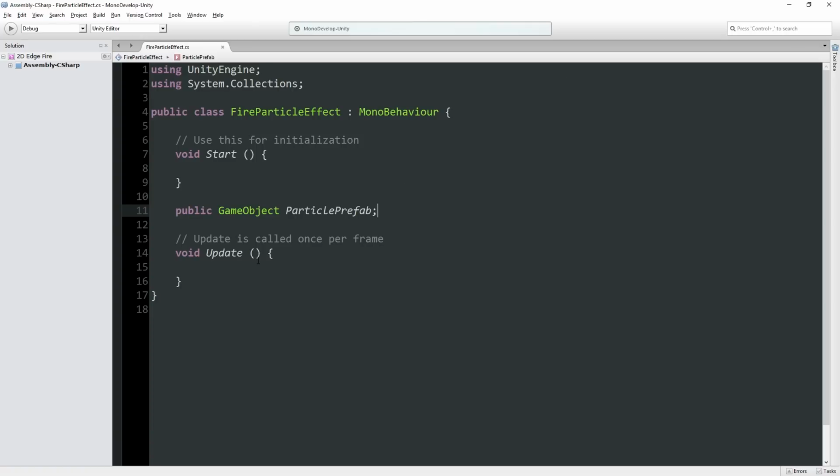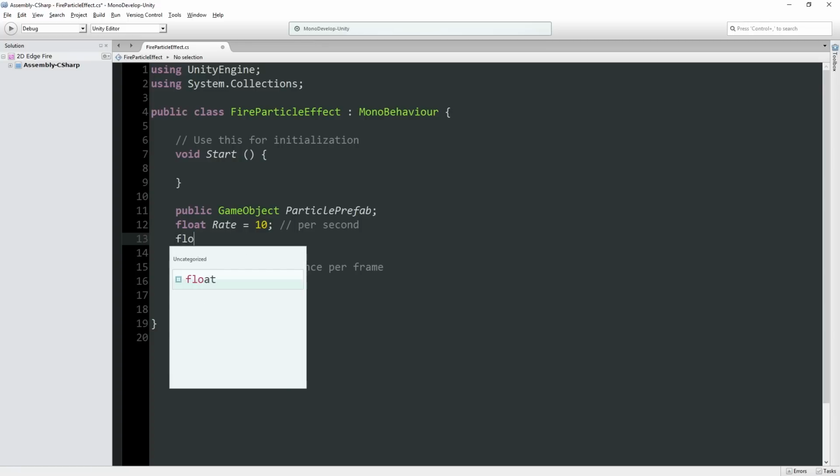Now, what we're going to do is we're going to simply pop out a particle. I guess we're going to have some sort of rate. We should probably have something like that. I'll make it public later, but for now, I'll just make it a float called rate, which is going to start at something like, I don't know, 10 particles per second. Okay? Per second. So every second we'll spawn 10 particles, which means what we need is something like we need to keep track of time, or time since last particle, or something of that nature.